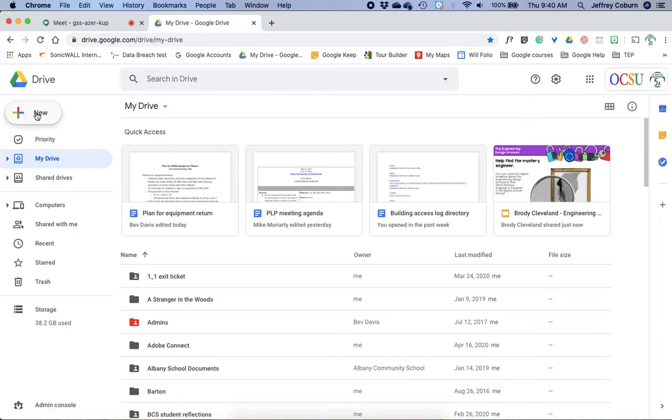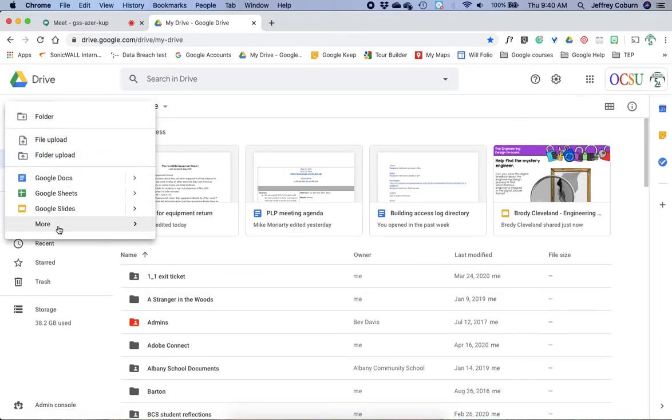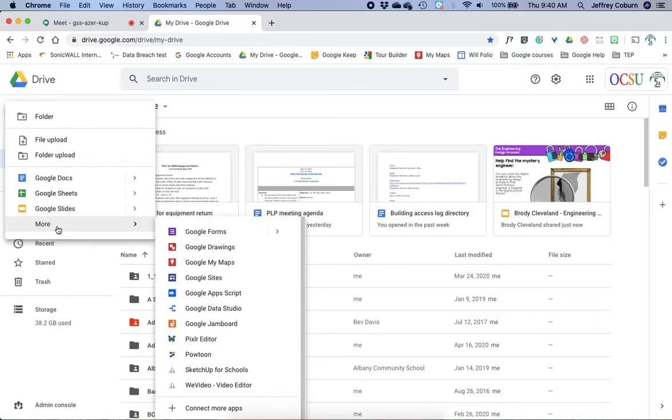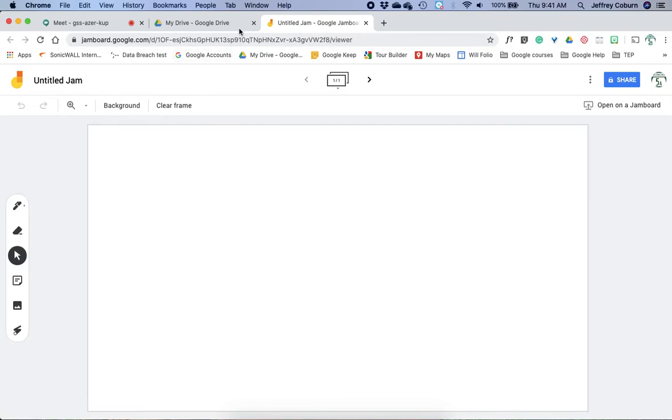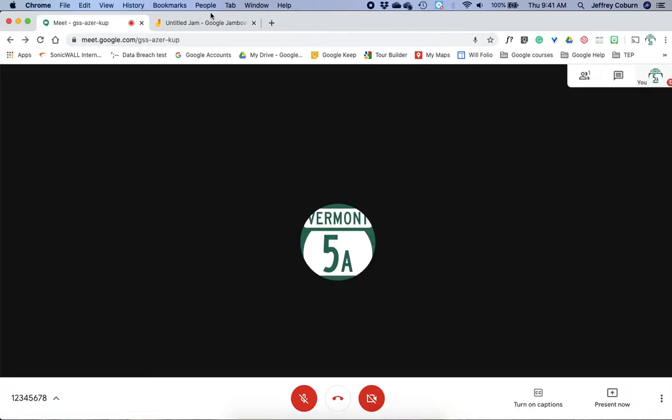Here in Google Drive, I'm going to click on New, go to More, and then under More, go to Google Jamboard. If you've never used Jamboard before, I have another video about how it works, but it's basically an interactive, shareable whiteboard. I'm going to close out that extra tab. So I have these two tabs, right?